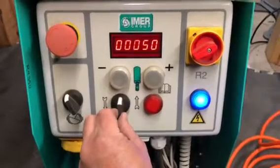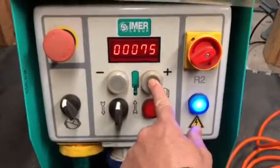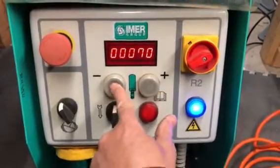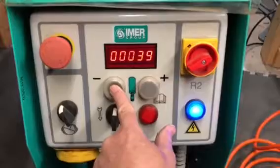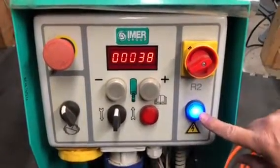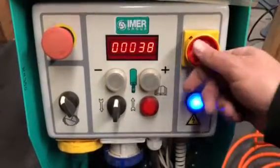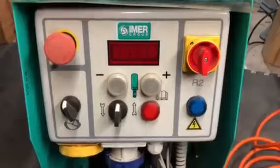We're not going to run the pump as there's nothing in it. To increase the speed you simply have to push this. It's a very easy pump to run. If the blue light doesn't come on, that means there's no power coming to the unit. To turn it off, the switch is up.